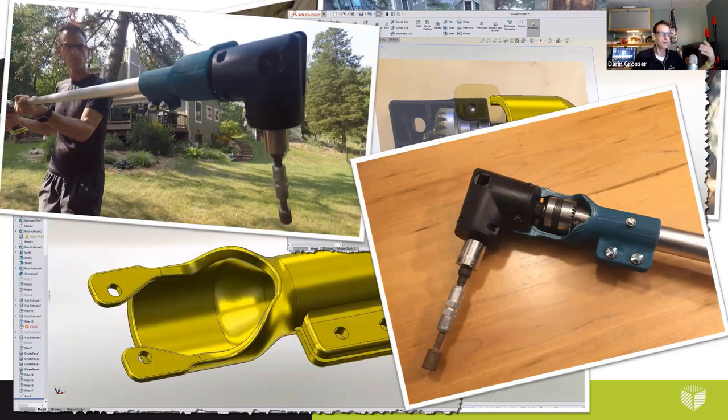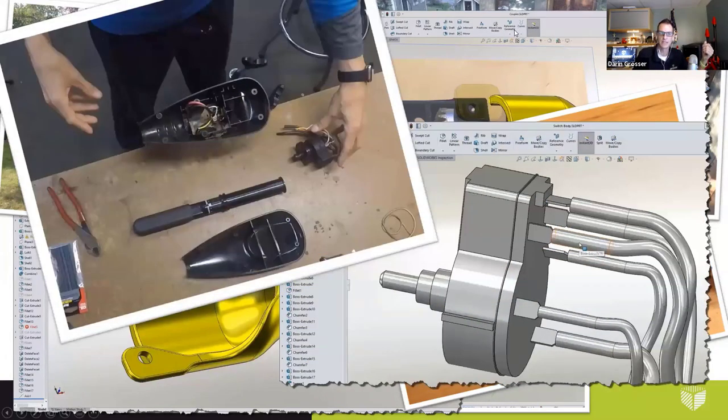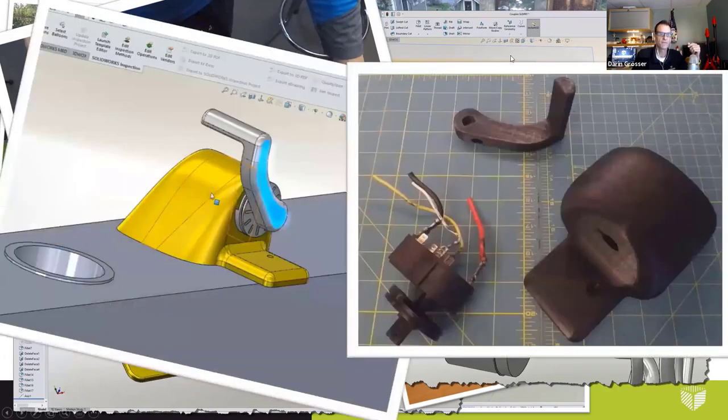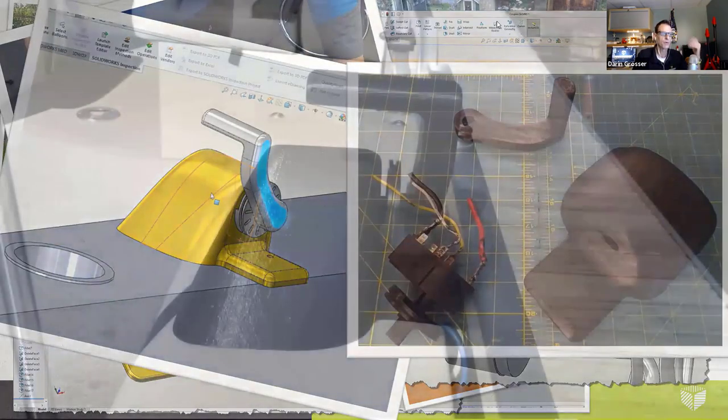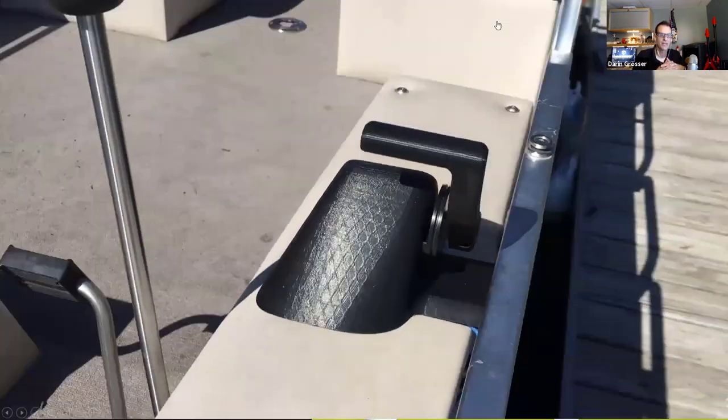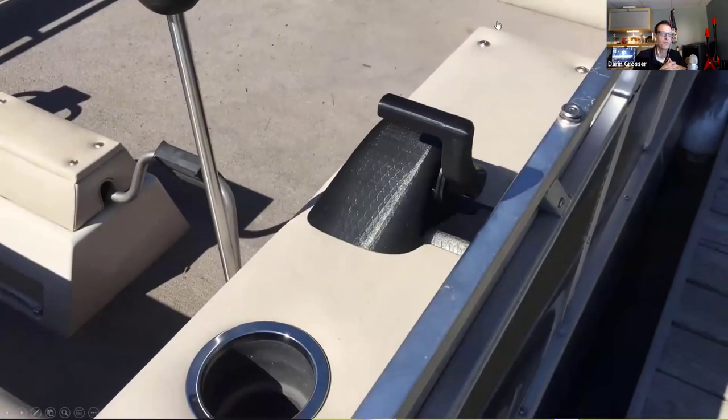So 3D printing to me was always positioned as prototyping or just vetting ideas. I like to make end use parts. And we do a lot more of that these days with the evolution of our tools. I really enjoy repurposing things. In this case, I got a nice trolling motor that I pulled apart and designed up a nice little lofted swept shape here in SolidWorks, and we printed that out. And that now is resident on my boat there as a purpose-built throttle.